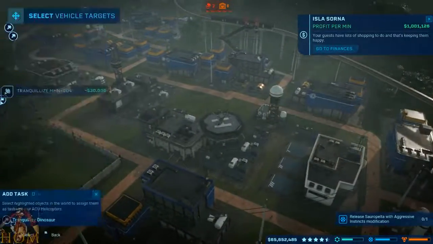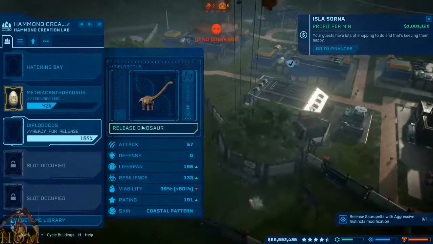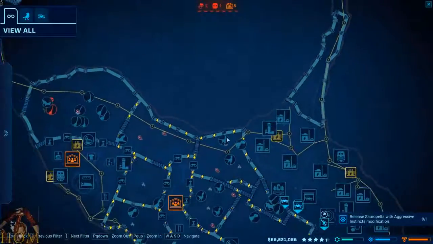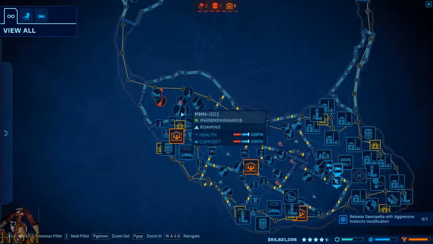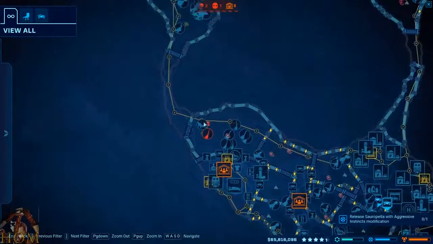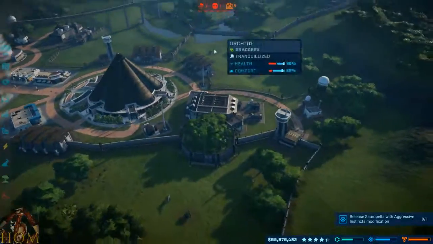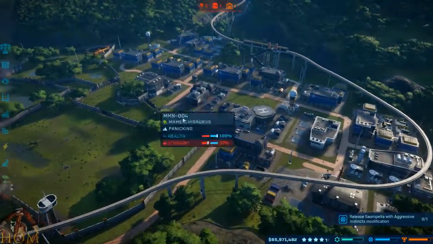What I would like you to do as well is go and drag that other Sauropelta so for the fun we can actually complete that one. Finally, full gene in. Dinosaurus, there it is. Adding to the list, with an aggressive instinct modification. Okay, well, these ones should be done. I'm correct. Yep.